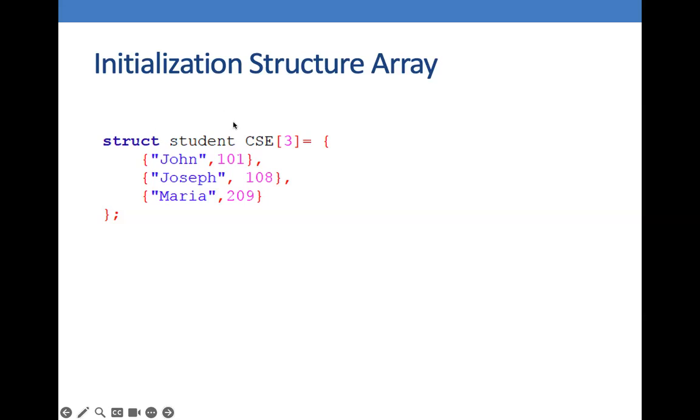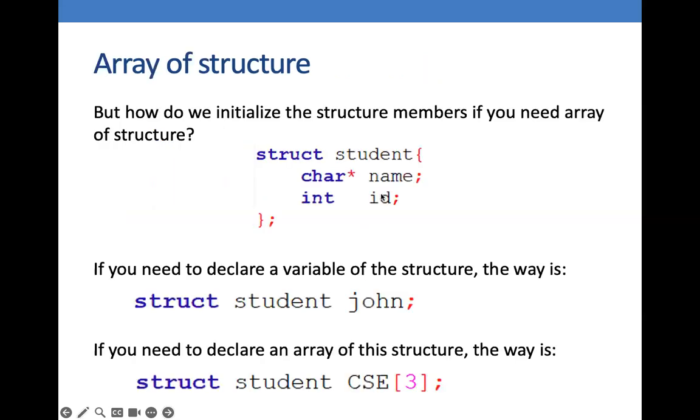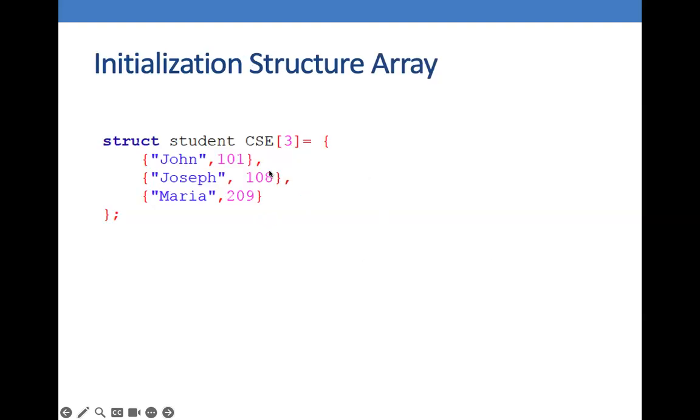So struct student and then CSE with 3 members, and enclosed in the braces is the information of each student. So for John, followed by his ID, let's say 101, then Joseph with his ID 108, and then for Maria, it's 209.